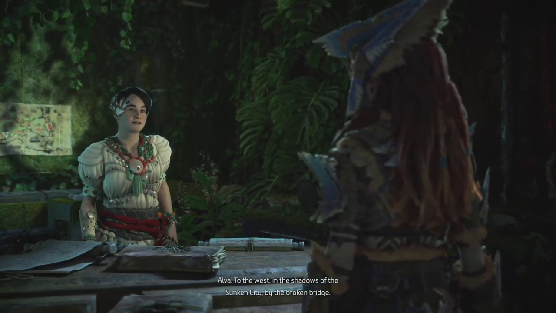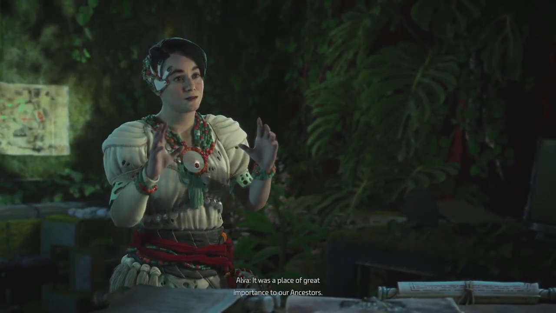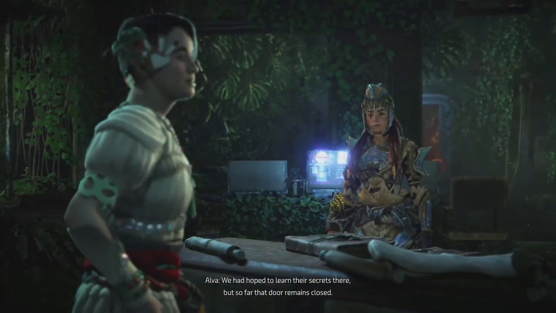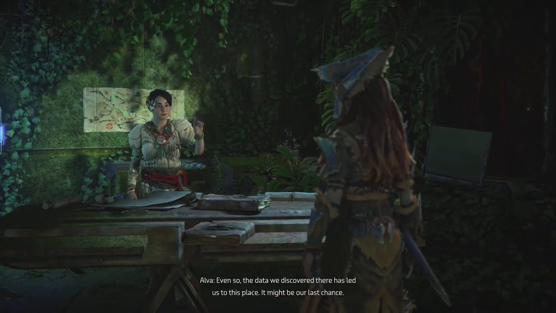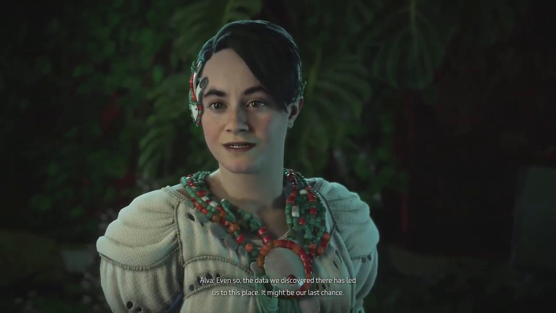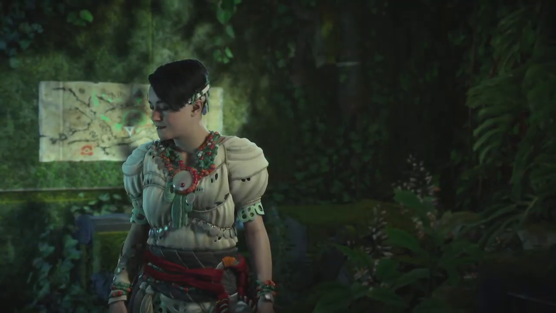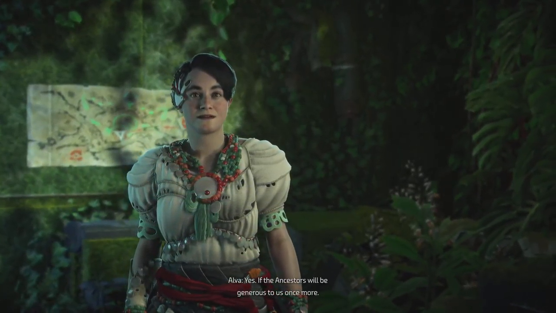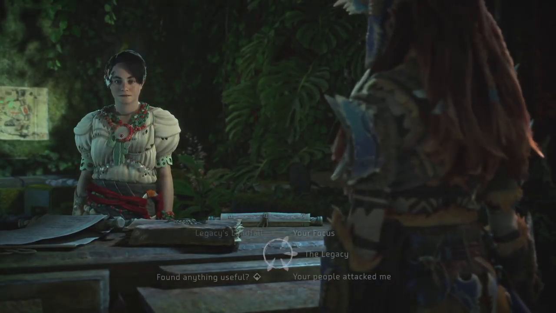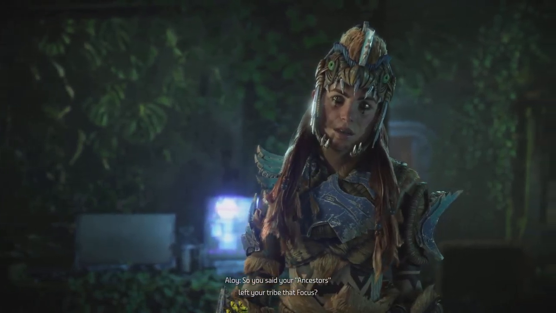Legacy's landfall? So you call this place Legacy's Landfall? No. Landfall is where we arrived. To the west, in the shadows of the sunken city by the broken bridge. You mean San Francisco? Yes. You're well versed in the legacy. It was a place of great importance to our ancestors. We had hoped to learn their secrets there, but so far that door remains closed. Even so, the data we discovered there has led us to this place. It might be our last chance. To find something that can save your crops and your people. Yes. If the ancestors were generous to us once more.